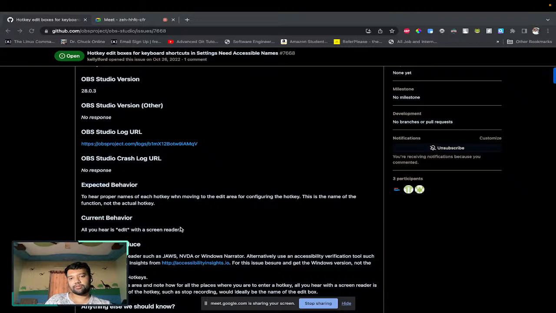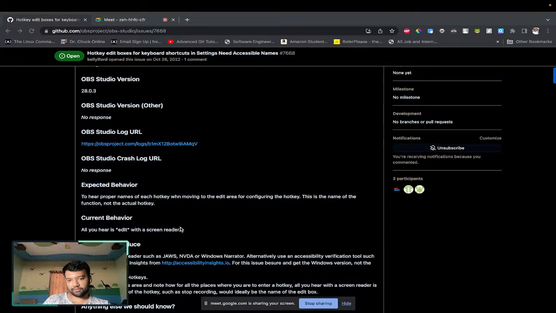Proper names of each hotkey when moving to the edit area for configuring the hotkey. This is the name of the function, not the actual hotkey. All you hear is edit with the screen reader. Steps to reproduce: load a screen reader such as Narrator, NVDA, or Windows Narrator. Alternatively, use an accessibility verification tool such as Accessibility Insights.